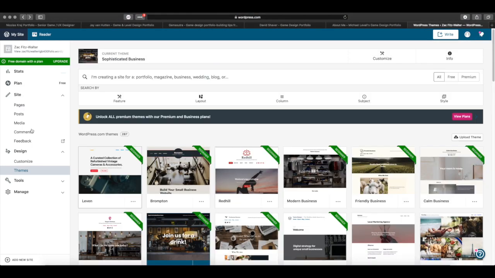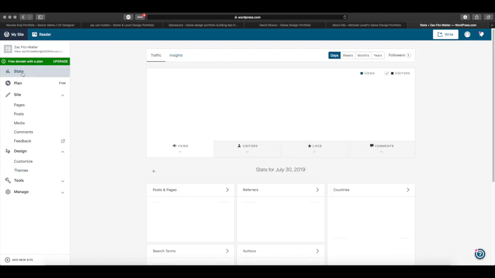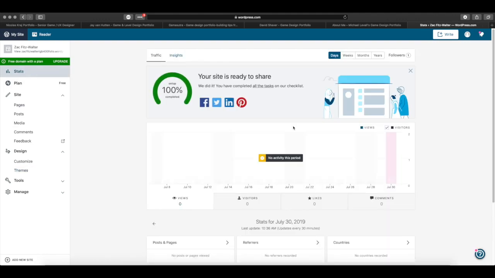So the other thing that's worth knowing is you can also see stats of people who have visited your website as well. So as soon as your website's up and running, it's being shared, people are looking at it, you can see how many new visitors you have and what they're looking at as well, which can be useful to see what people like on your website or what they're missing out on.